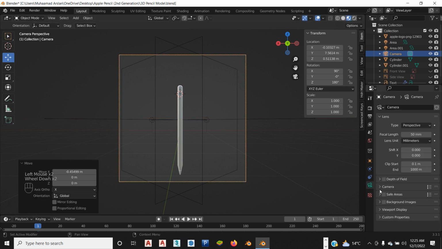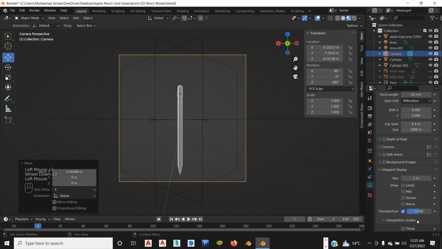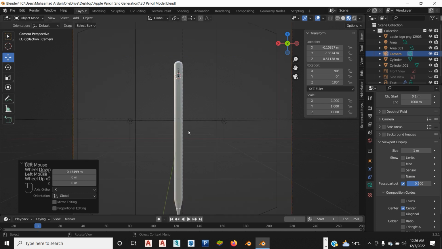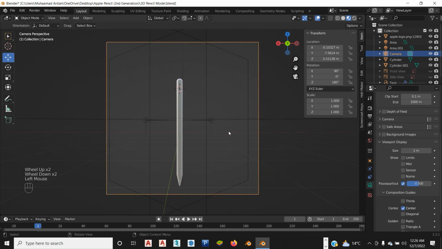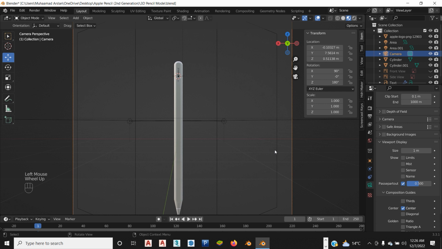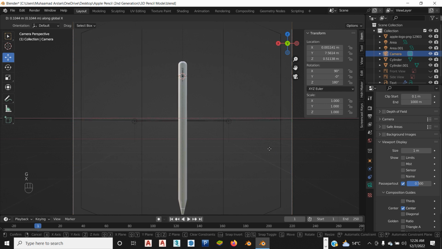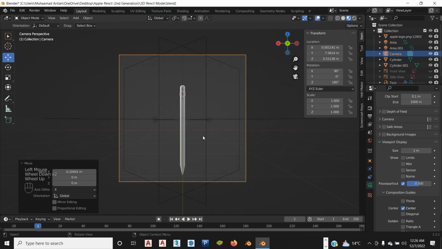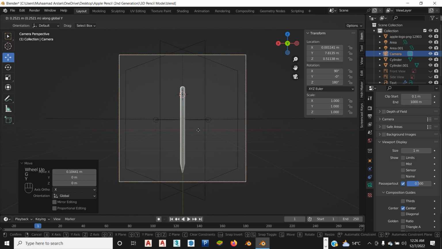Go to camera, camera setting, composition guideline, select center, select camera, G X, yeah, G Z, sorry.